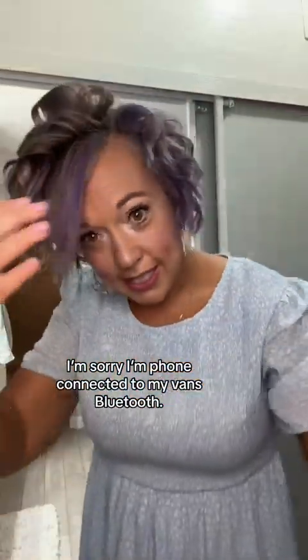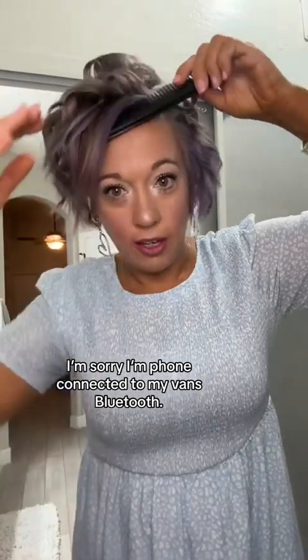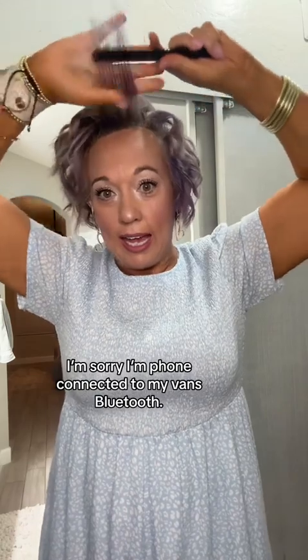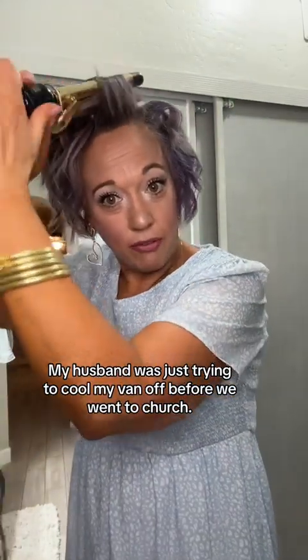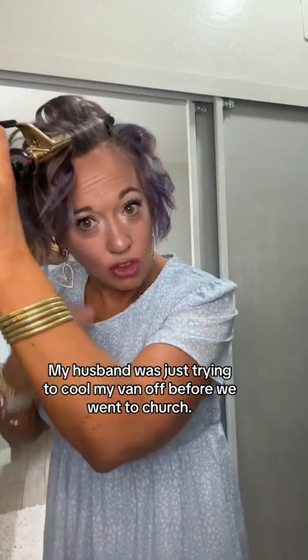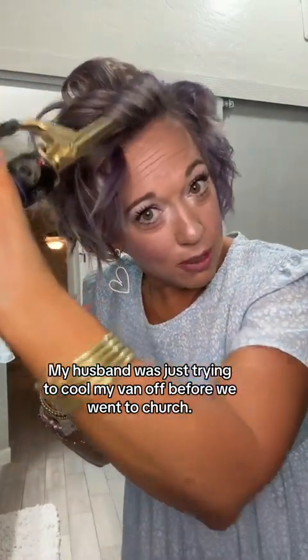One thing I do want to say is if your hair is longer, down here, I would use an inch curling iron instead of the half inch. Or if you want tighter curls, then feel free to use a half inch. But if your hair is jawline length or shorter, use a smaller curling iron.